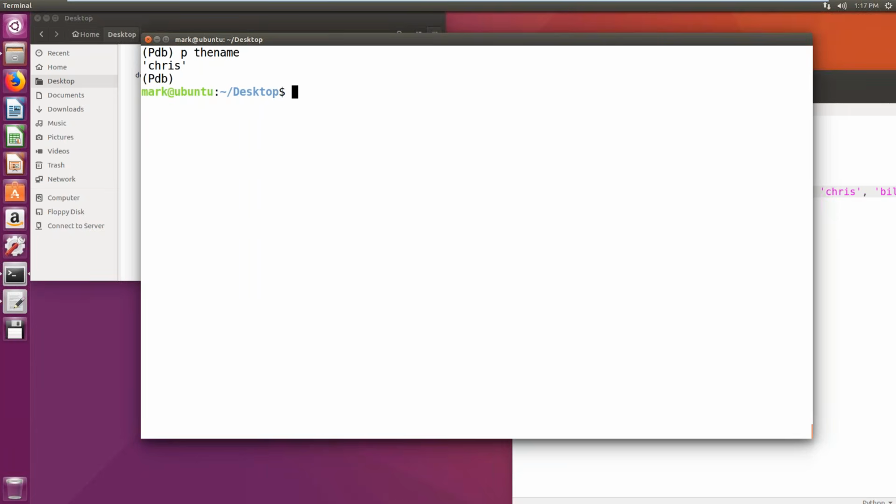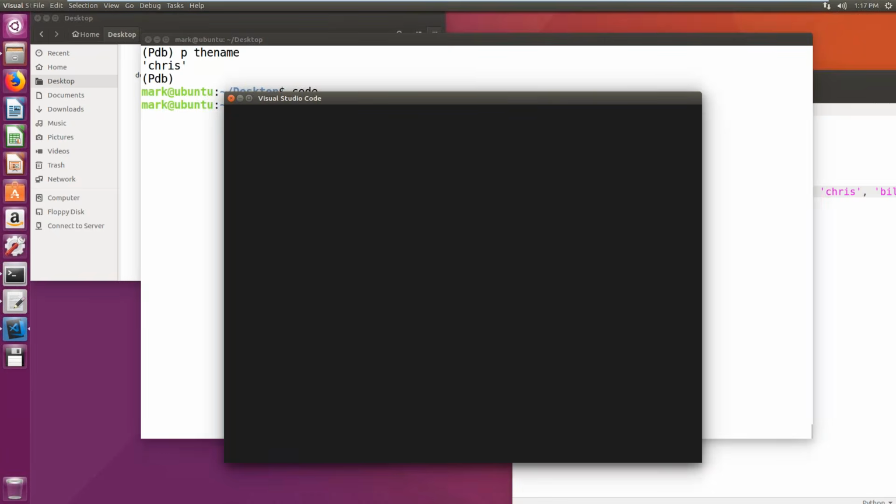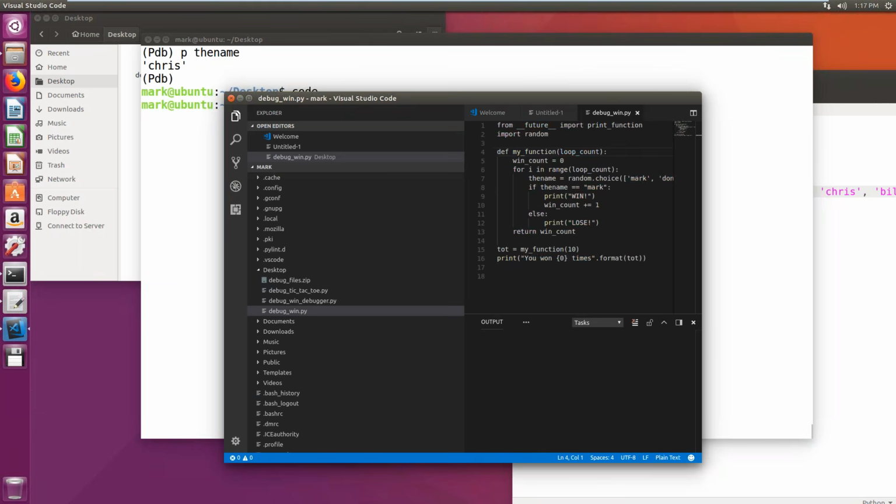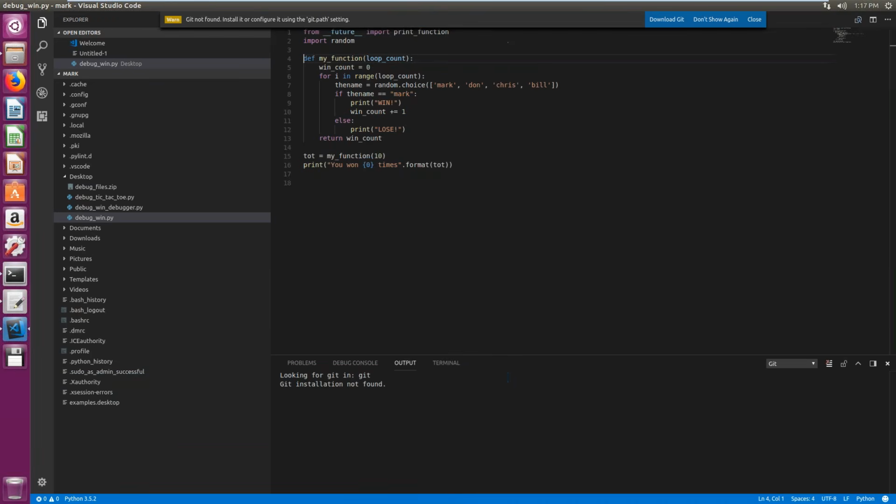So this Microsoft, you're on a Linux system here, Mark, right? I know. And the beauty of it is that this is an Electron-based app, and it works exactly like it works on Windows systems, on Linux. And this is an excellent little editor. It's a program editor, but it's really more of a full-featured IDE.